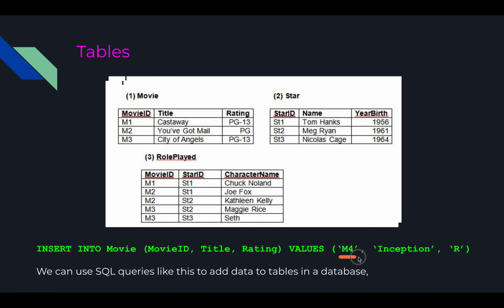The movie ID is going to be M4, the title is going to be Inception, and the rating is going to be R. So basically, if this were a real table and a real database, then right here we would have M4, we would have Inception right here, and we would have R right here. We'll be using SQL queries like this from within Python to add data to our database.